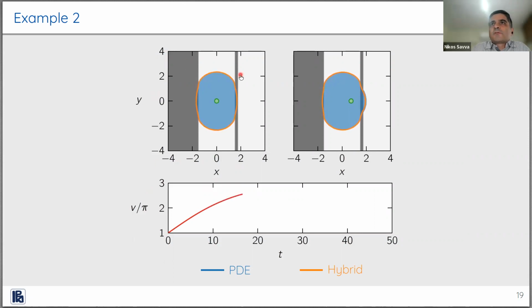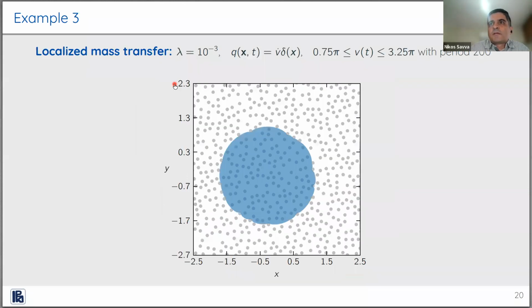So the darker regions are wettability barriers, and we see that if we inject liquid closer to the wettability barrier, it can assist the droplet to overcome it and spill on the more wettable regions. And another important thing is that, again, we see very good agreement, I would say excellent agreement between the numerics and our model. And importantly, if you can see, the droplet is not nearly circular as we assumed originally, which means that our model can be used in cases where the droplet is not needed to be circular.